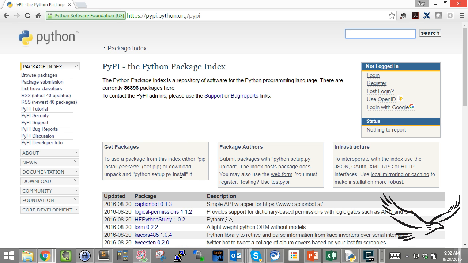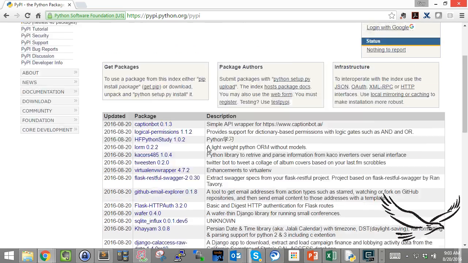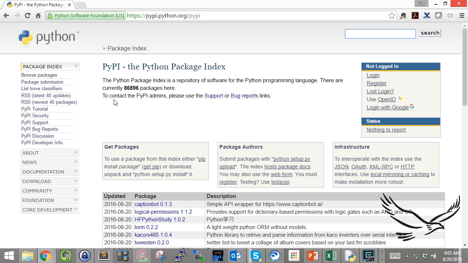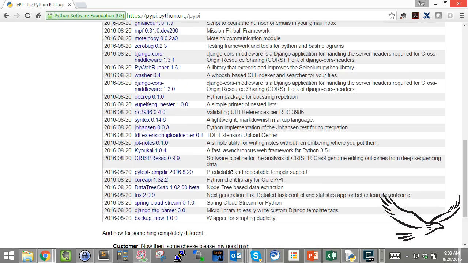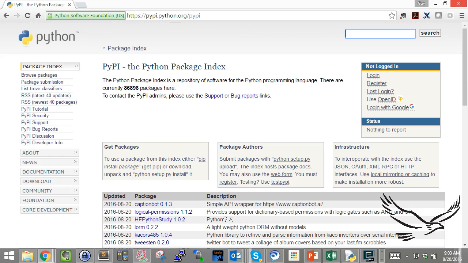And Python can very easily just go get these. You have a very simple way: you can download the package and unpack it and run python setup.py. Or within Python itself, you can go get the package. And so what's nice about that is there are literally, well, there are 86,000 packages up here in this Python index right now. So, I mean, it takes a while to learn how to search for the packages because there's so many. But just to give you an idea, I can browse the packages up here.